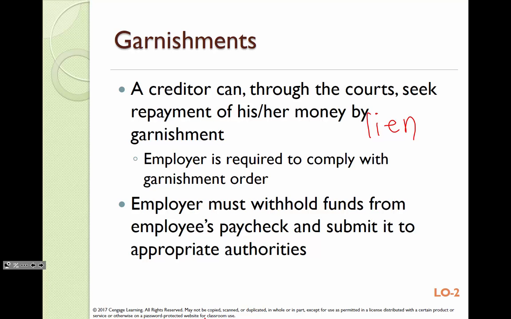Then I take the 22% out of his wages, and there are a lot of different ways this can work, but in a very simple situation, I just cut the check straight to the county court. And then they will get it to the Office of Child Support Enforcement and get it to his kids' parent.